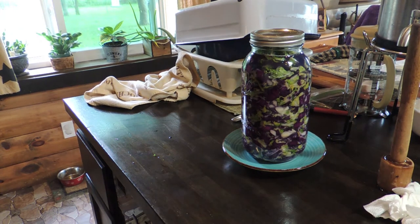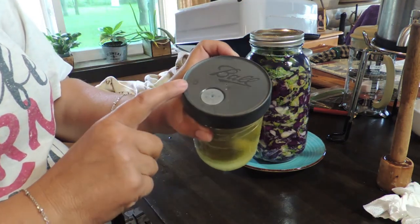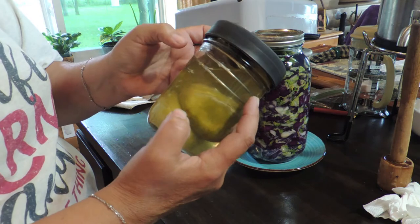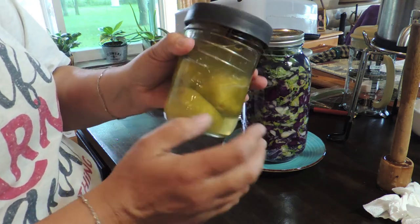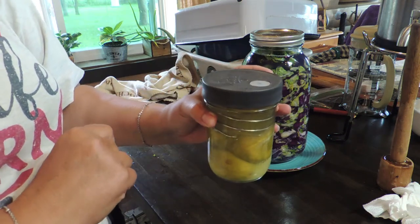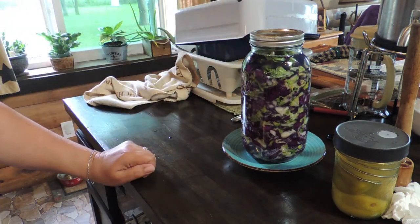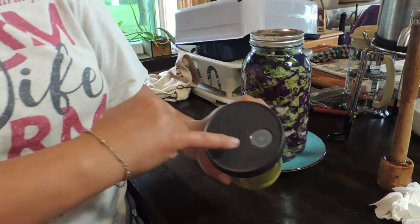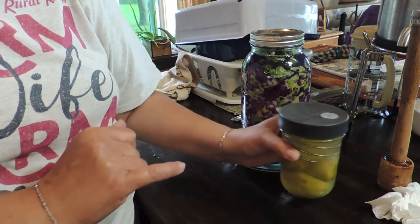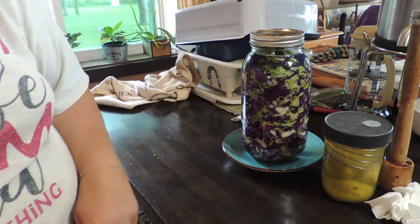These are some fermented limes that I've done. And this is a fermenting lid from Ball. It has a stainless steel spring in it that holds your food down underneath the brine. And I've got to throw one of these in the dishwasher and then pop it on there. That way it has a valve here that lets the gases out but doesn't allow oxygen back in, and oxygen in a ferment is your enemy.